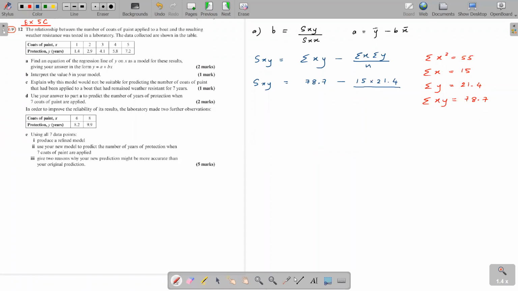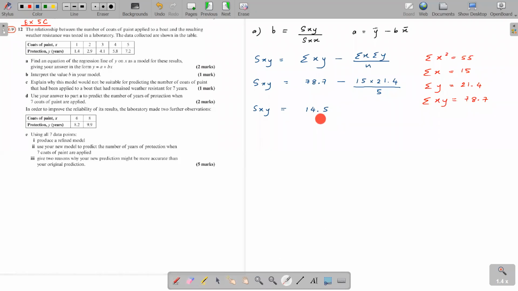So what's n? n is the number of data points, guys. So we have 1, 2, 3, 4, 5 data points. Can you see? There are 5 data points, X, Y coordinates, we have 5 of them. All right, guys. So make sure you show this working. This is what you get marks for. Okay, so let's type this in the calculator and get the answer.